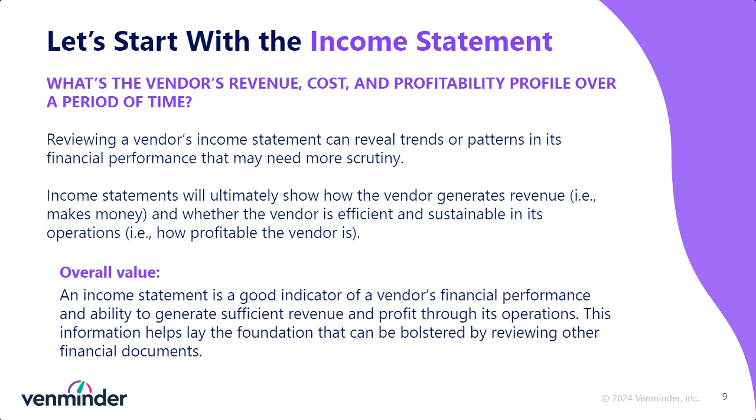At the end of the day, the income statement is important because it shows you how the vendor generates revenue and makes money, and also how efficient and sustainable a vendor is in its operations in terms of selling and servicing customers. It's a good indicator on whether or not the vendor has sufficient or insufficient revenue and profitability through its operations, and it ultimately helps lay the foundation that can be bolstered by reviewing the other financial documents and information. So let's dig in on some key line items on the following pages, and also how to look at an income statement.